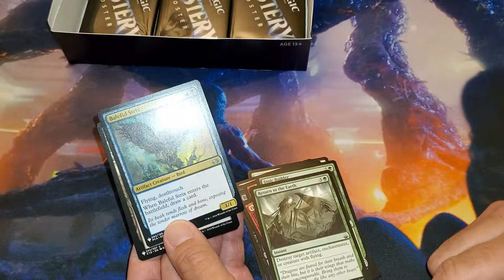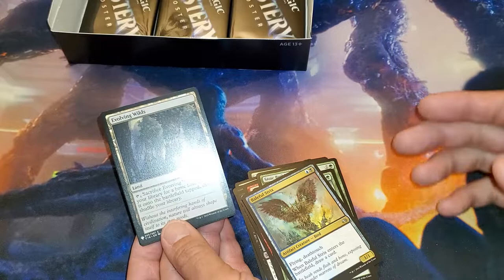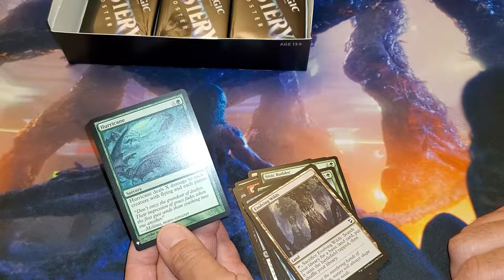Evolving Wilds. Would you look at that piece of junk, huh? They actually put an Evolving Wilds in here, huh? Wow. Would you look at that? Oh, in the beginning of the video when I said there's no lands, I was referring to basic lands, not lands like these, obviously. Which, this is such a waste of space. Hurricane. Okay, Hurricane. Would you look at that? Deals X damage to each creature with flying and each player.